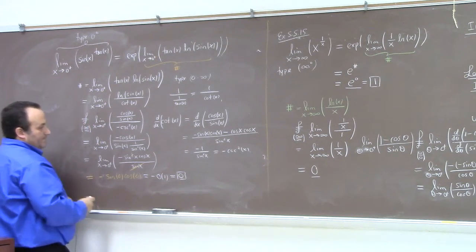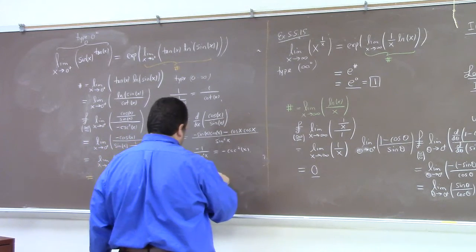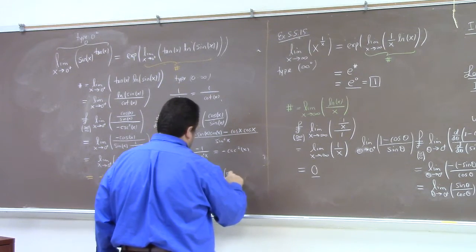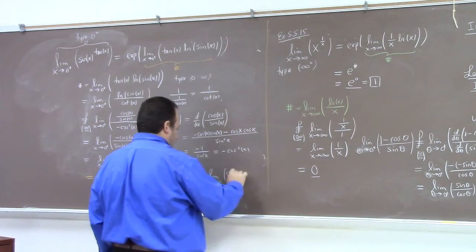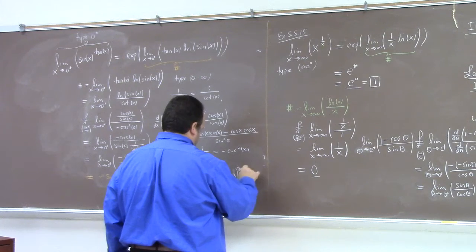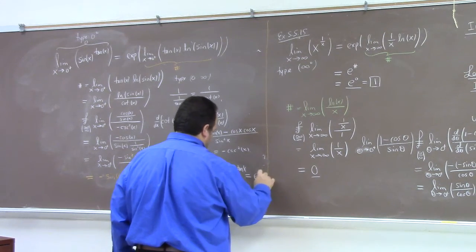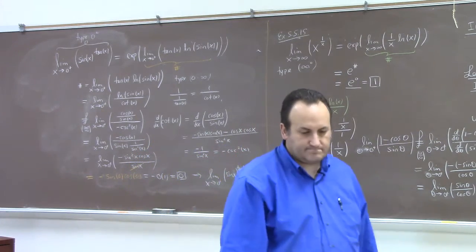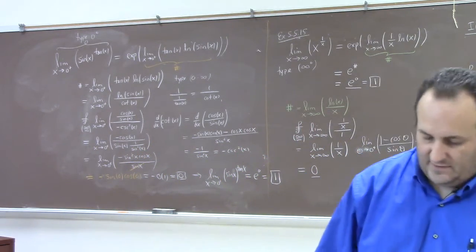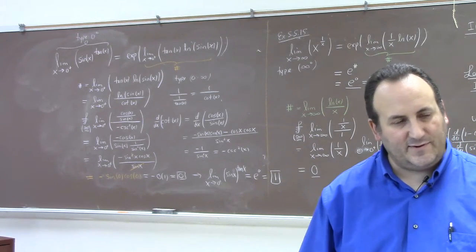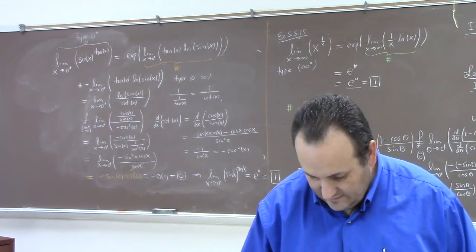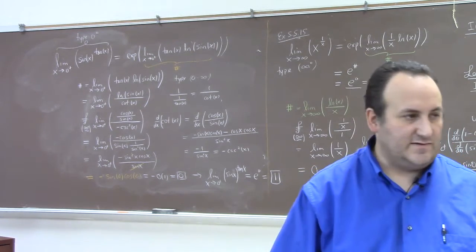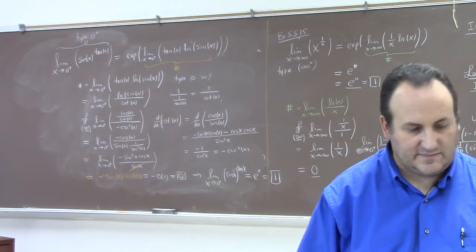So what's the answer? The limit as x goes to 0 from the right of sine of x to the tangent x is equal to e to the 0, which is 1. So there you go. I am sorry, all of my indeterminate power problems seem to be working out to 1, except for our exponential example. I will try to find some for your homework which are more interesting, but not too many. I'll probably ask you to do 2 or 3 of these at most.